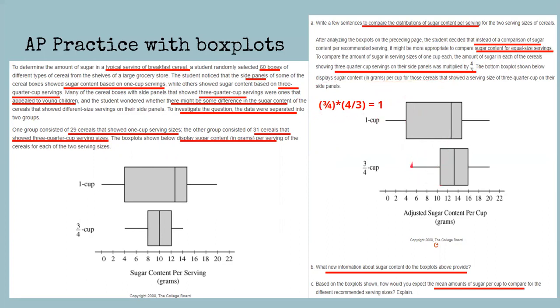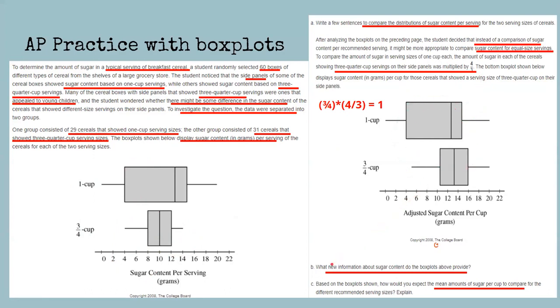So now that's the reason why they look different. See, the 1 cup is the same, but the 3/4 cup is different because they multiplied it by 4/3. Why? They did it so that they would both be based on the same thing. That's why this one we just looked at was inaccurate. All right, the box plot is shown below now.